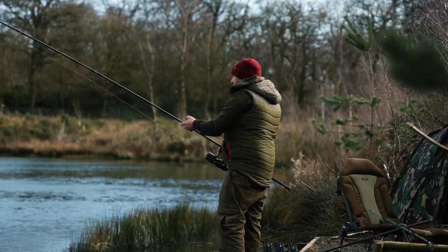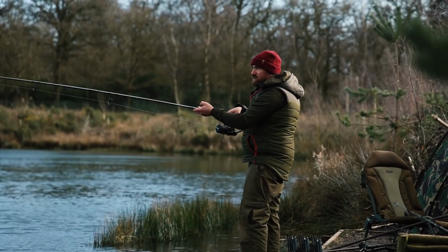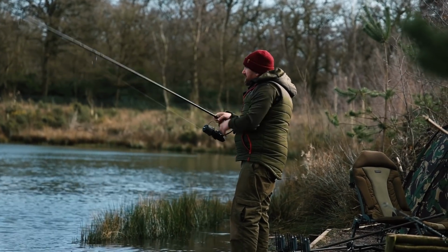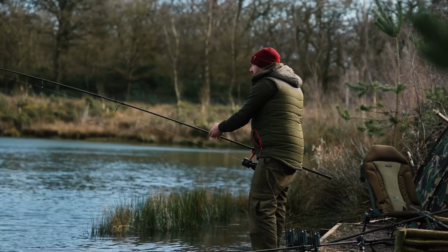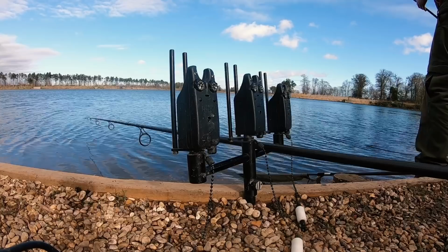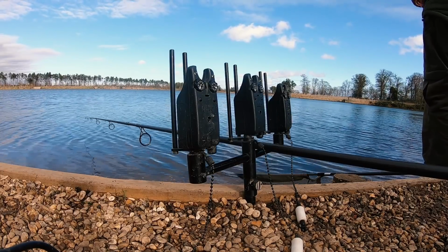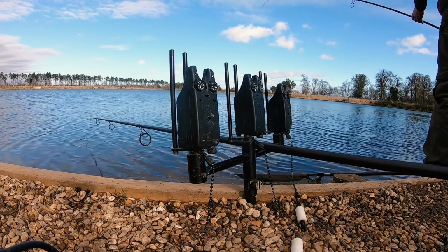Yeah, tangles are always fun. The thing is not to panic and just take your time. Rods can always be recast. When you get it caught up in it, it's very difficult sometimes, because you're dragging in the other lead, and then not only that, you can end up losing all sorts of amounts of line off your rod. Another nice little mirror.